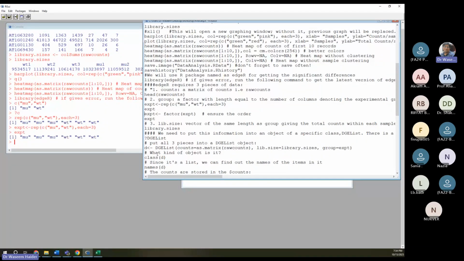There is one thing here called factor. So here we know that there are two groups, mu1 and wild type. These three belong to mu1. These three belong to wild type. Have you guys covered the factors? What are factors in stats? In stats, everything is called variables. If gender is a variable, how many possibilities are there?